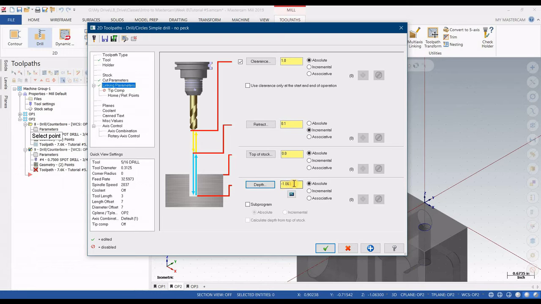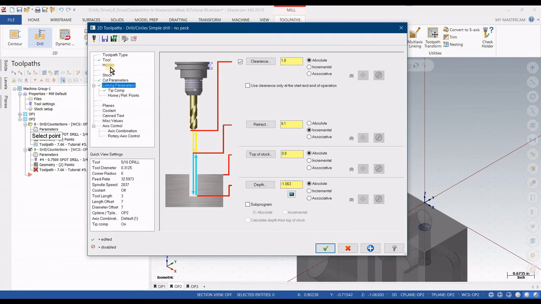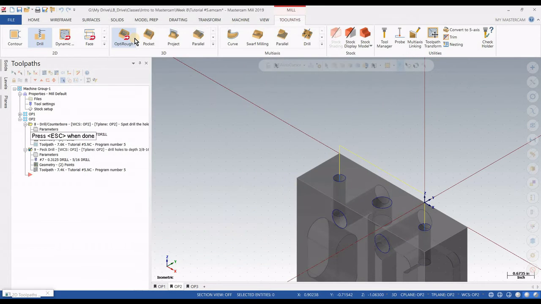So it's going to go negative a little over 1 inch. We need to make sure we're going to account for the tip. So I'm going to turn tip comp on, and we're going to go a little bit deeper than here. So we're full diameter and give the tap room to go down here. We probably want to go as deep as we can, give the tap room to clear chips and the like, but we'll just go 0.1 past that.